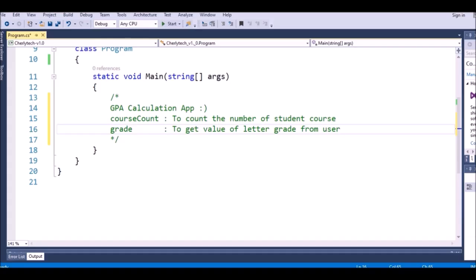This means that the user will input the letter, which will be A, B, C, right? Or A plus, B plus, something like that. And the next you use the credit, right? Credit.